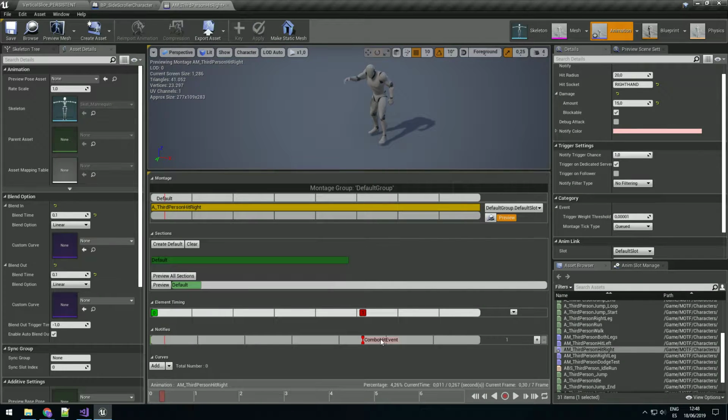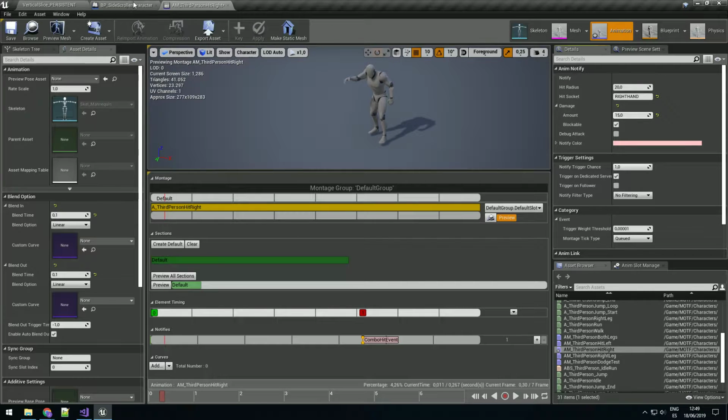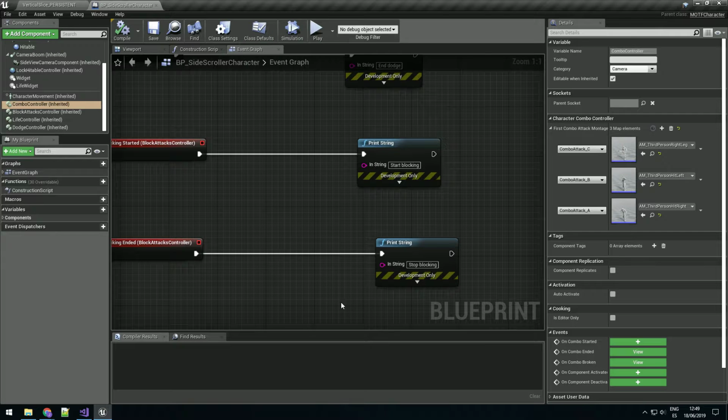This one is going to create a sphere of radius 20 in the right hand, and the action will be apply damage with a value of 15 that is blockable. As I told you, the number of life points that are decreased will probably be placed somewhere else. But it's a very simple action. If we arrive at this moment in the animation, it triggers that hit on every enemy that is within the sphere.